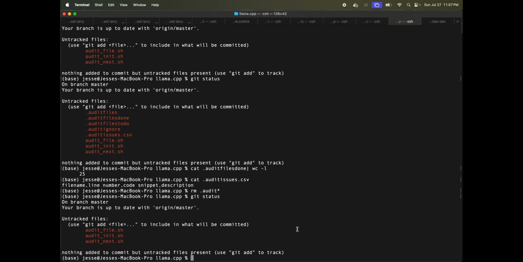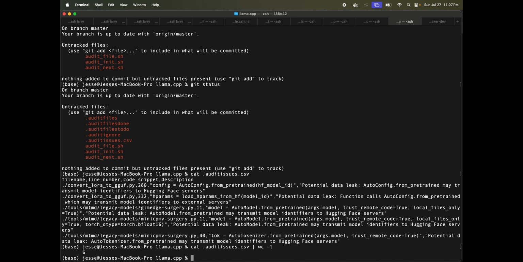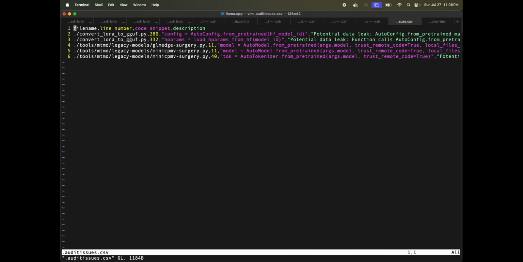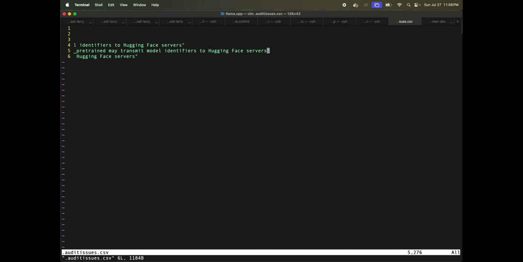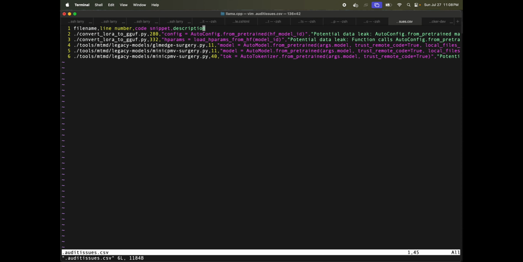I think it did a much better job than DeepSeek V3 0324. So it found 6 potential issues. Looks like they're all Hugging Face server transmission issues, which, you know, is fair.